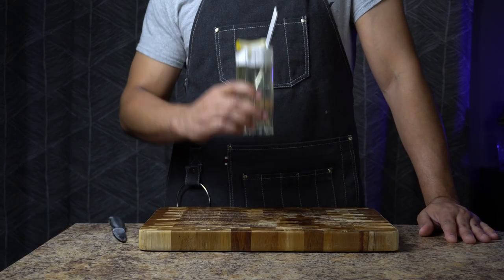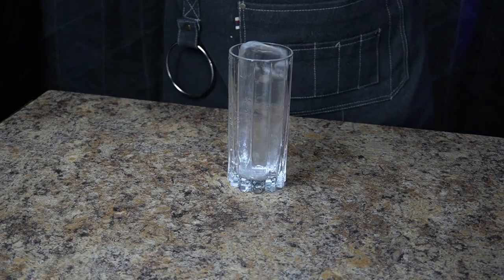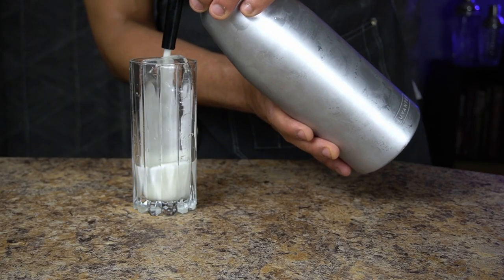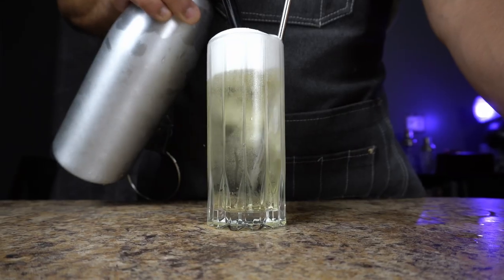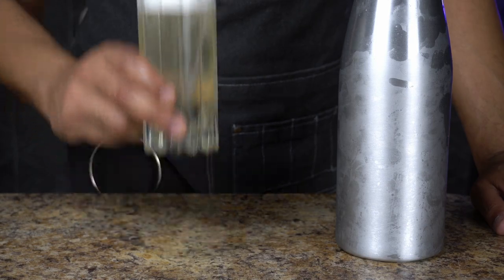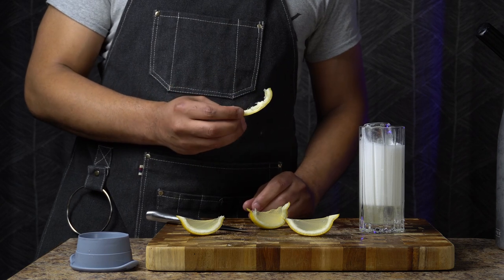But how does it taste? Surprisingly, this came out way better than I thought it would. It's citrusy, a little bit floral, and I can taste a bit of cola in the background, but nothing extreme. There's a lot of flavor that evenly develops and nothing jumps out and smacks you in the face. I know there's a lot of alcohol in this because I put it in there, but it's really undetectable. The texture is weird, but in a good way — it's silky and bubbly at the same time. The jello shot also came out great, though gelatin probably would have given a more desirable texture. Still tasty though.